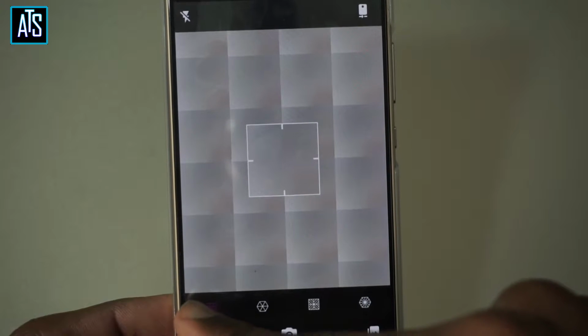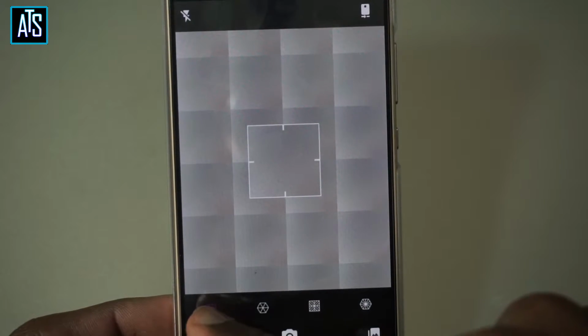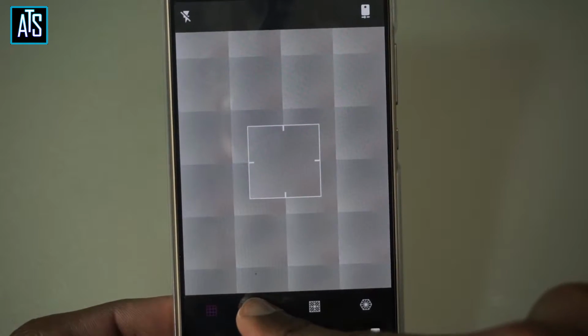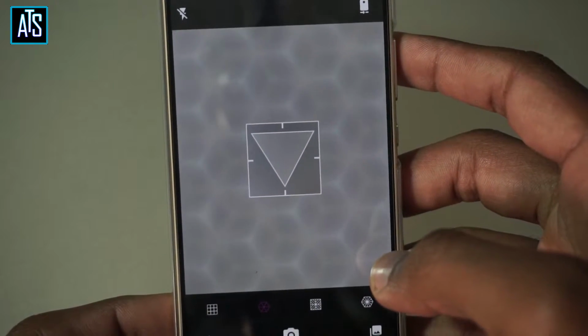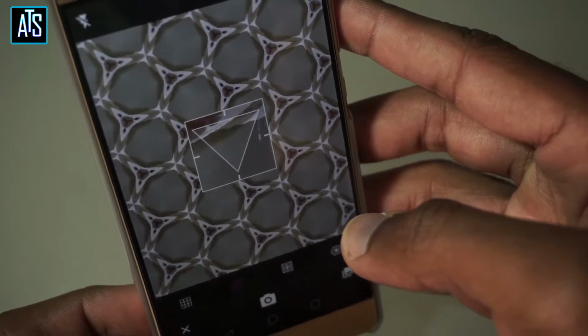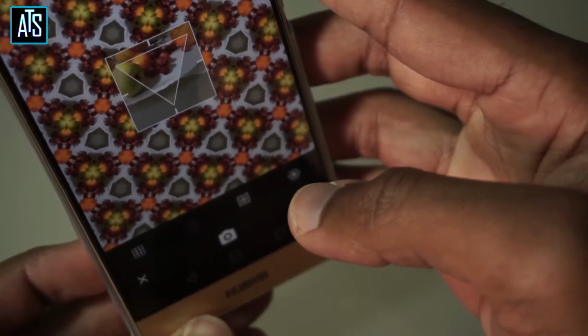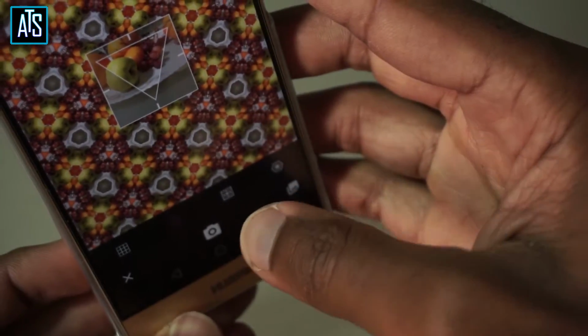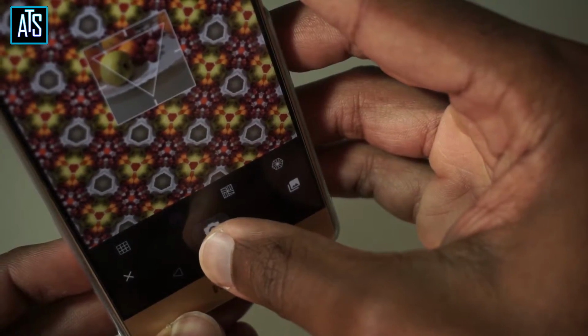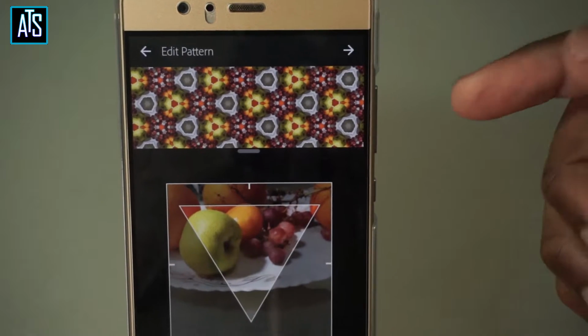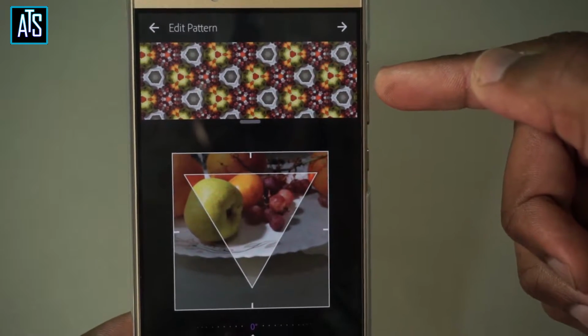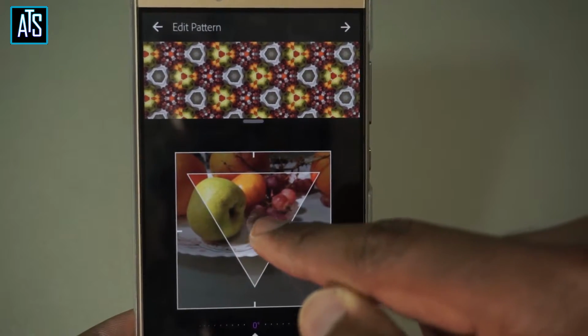So we did the regular squared tile pattern. We're going to go to the next one, and this is pretty cool. I like this one. So we'll go over to my fruit plate again, and we'll just go ahead and snap that. So as you see at the top is a sample of what my pattern will look like if I use only this frame.